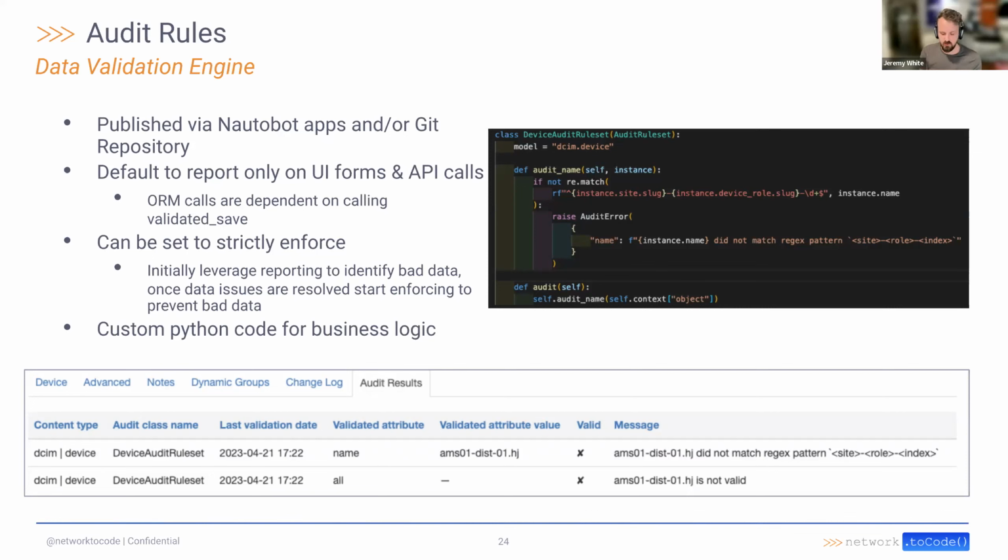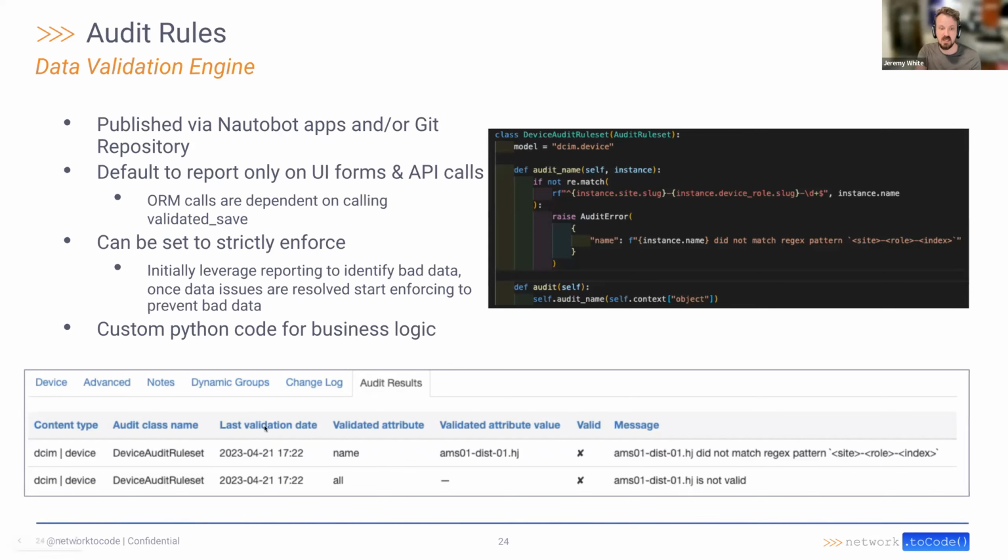If we take a step back and look at it from the standpoint of, yes, I can do a regex rule, how do I know that anything currently in our Nautobot instance is matching that regex rule? It's not a direct feature of the regex rules, but in an audit rule set, I can implement whatever my business logic might be. And even though this business logic is matching the same regex rule logic that we had just implemented, I have the ability to have that reporting capability.